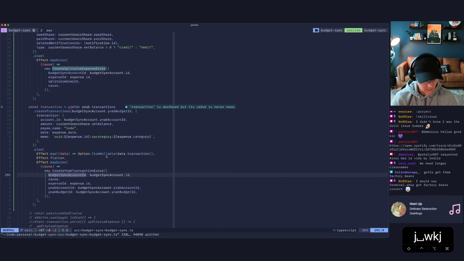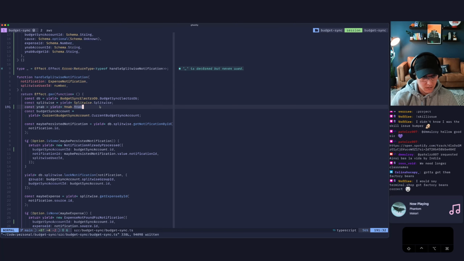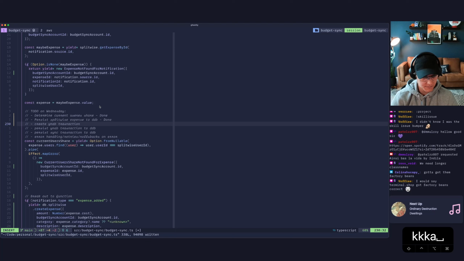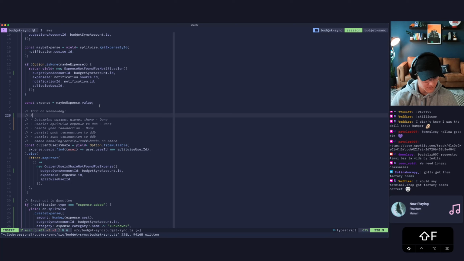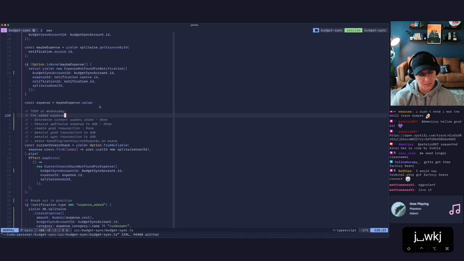And now, if we were to look, chat, that should have removed the no such element exception. Yep, we don't see the no such element exception anymore, and it's converted it into a create YNAB transaction error. Excellent. All right, so we have that part done. This is really for added expenses. We'll still have to handle deleted expenses, updated expenses, and payments.